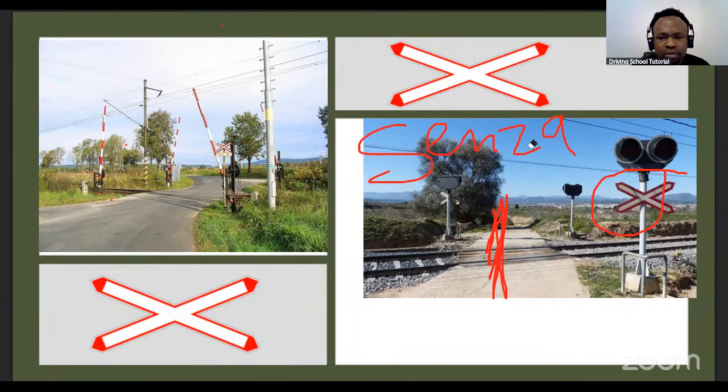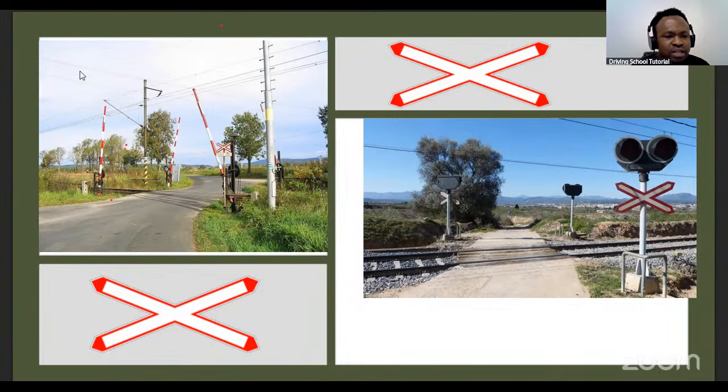Whereas here we have, and take note, the Croce di Sant'Andrea is placed in correspondence to the level crossing. Look at it here. It's placed in correspondence to it. It is not 150 meters. It is not distance from it. It's right there. And what is it telling us? It's telling you to give right of way. Although the sign is a danger warning sign, a segnale di pericolo, it's also telling you to give right of way to the train, which means if I approach this kind of level crossing, before I engage the train track, I must make sure I watch. And if a train is coming, I will have to stop. So it's a danger warning sign, but it's also a precedence sign that tells you to give right of way to the train that is moving on that track.